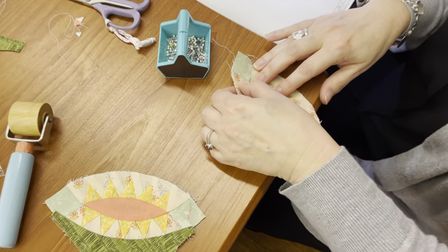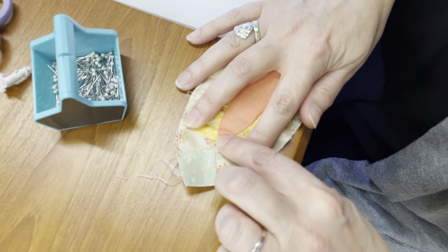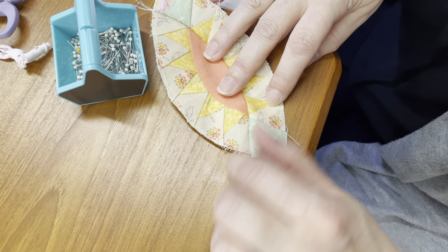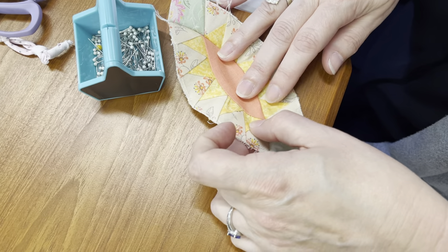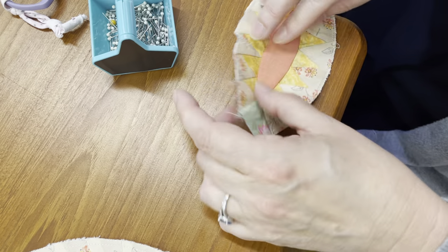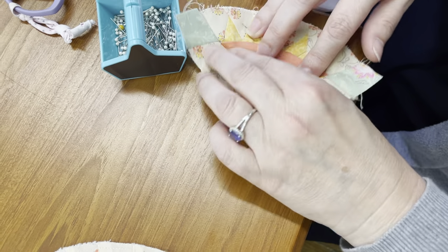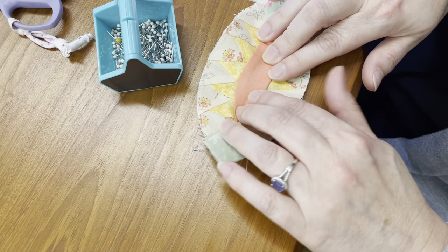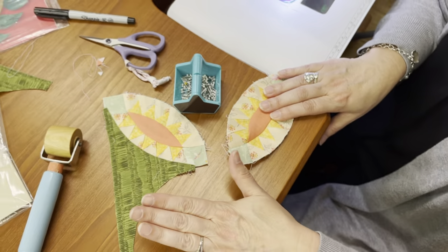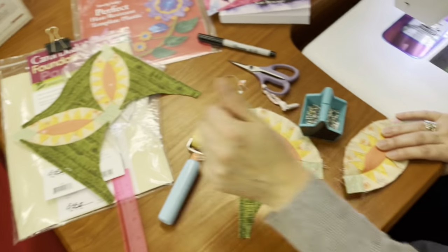Well, it's a little off. This one is okay. So the goal is to have all of these points meet nicely here, and I would love to have these line up. I could take that one out, but you know what? I'm not going to — we're just going to leave that today. It's just going to be a witness to something new that we've tried, and that's okay too. We need to press this guy and then we're going to come back and attach it here. As soon as we have this done, we can go ahead and finish our block. We're so close — stay with me, cheer me on, because I'm going to be cheering you on while you're doing yours.